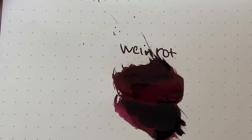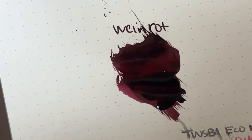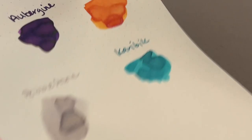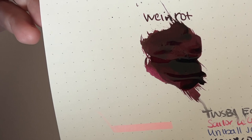There is... That Jetstream does have some ridging on the back where it kind of feels like braille. It's not braille, but you know. Okay, so I'm gonna let this dry so we can finally see what this one looks like dry. We don't get any bleed through. Well, a little bit here. But otherwise, seems like pretty solid paper. It's gonna be fun to use.